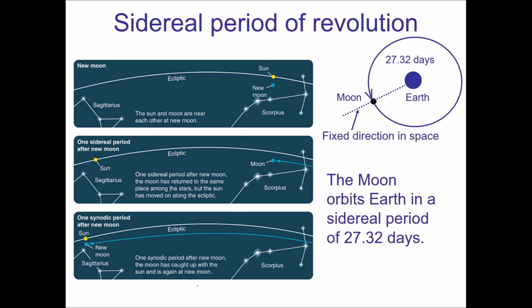However, when we look at the moon, we view the moon with respect to the sun. So the cycles that we associate with the moon have to do with phases and how it gets back to the sun. So, what did the sun do in that roughly month of time? Well, the sun moved along the ecliptic because of us orbiting the sun. So the perspective of the sun changes, right? Now it's in Sagittarius. So there's a little bit of extra time it takes for the moon to catch up to the position of the sun and go back to the same phase it was last time.